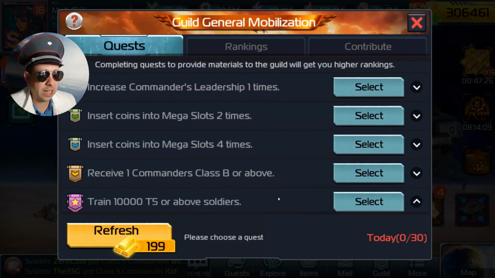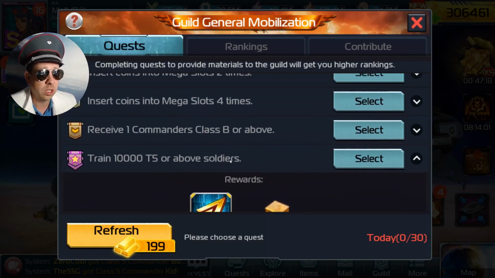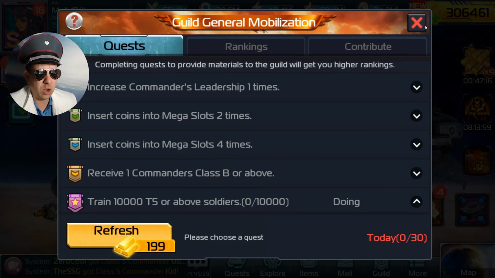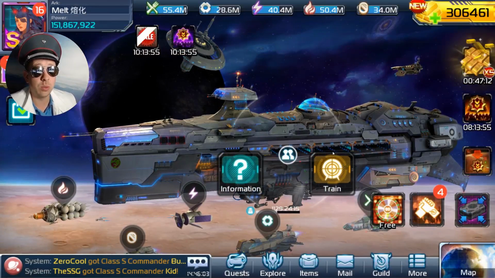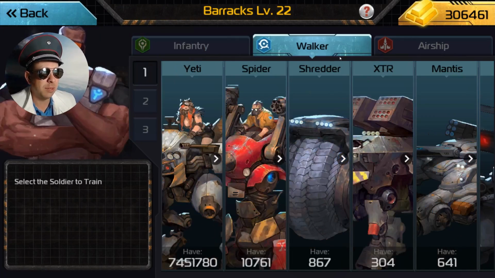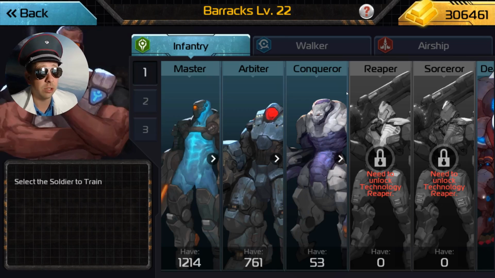So the next one I got here is 1538. So it's above 1500 or 750. So this is one I want to do. So train 10,000 tier 5 or above soldiers. Originally, I didn't like this one because what am I going to do with 10,000 tier 5 units? But remember, 10,000 units worth of leadership. So that doesn't mean you have to build individually 10,000 tier 9 troops. You just build up to 10,000 leadership worth.